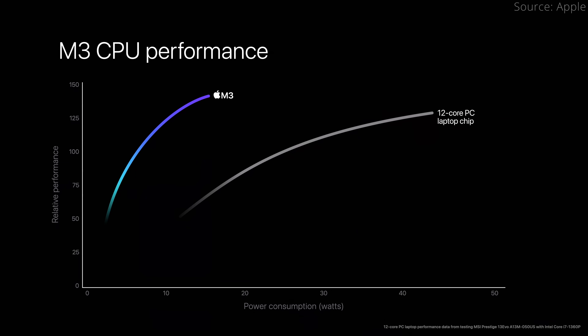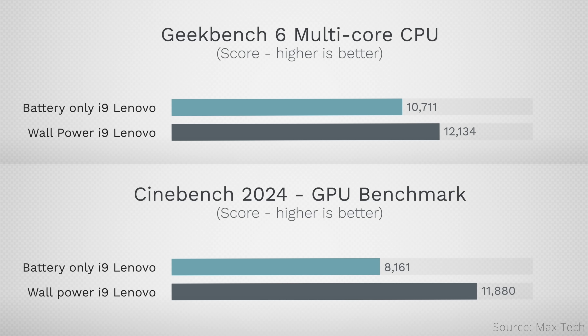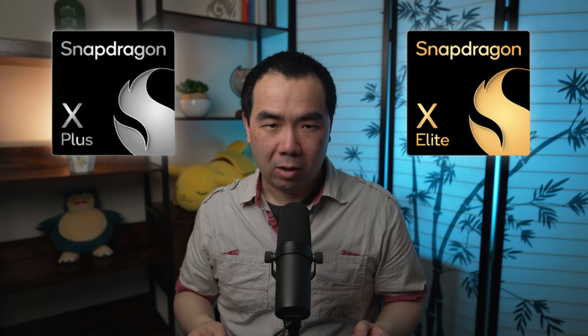The reason Apple's laptops are so good these days is because they switched to Apple Silicon, which is based on the ARM architecture, letting them have crazy power efficiency compared to Intel chips. That means less heat and noise, longer battery life, and also the ability to tap into the full power of what you paid for while on battery and not just while plugged in like many Windows laptops. This is finally changing with the launch of laptops powered by the Qualcomm Snapdragon X, or X Plus and Elite chips, also based on ARM.